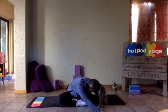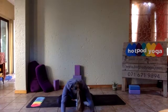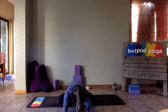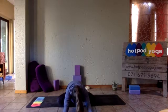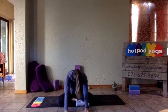Sliding your hands back to center. Maybe just pushing your hands a little bit further forward out in front of you, giving yourself a big stretch. Pushing your shoulders up towards your ears, taking a big breath in, and as you breathe out, slowly rolling yourself up, chin to chest.